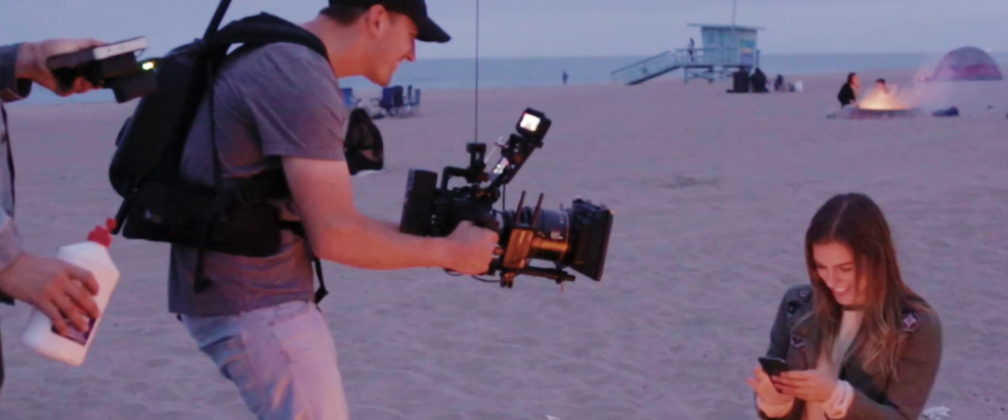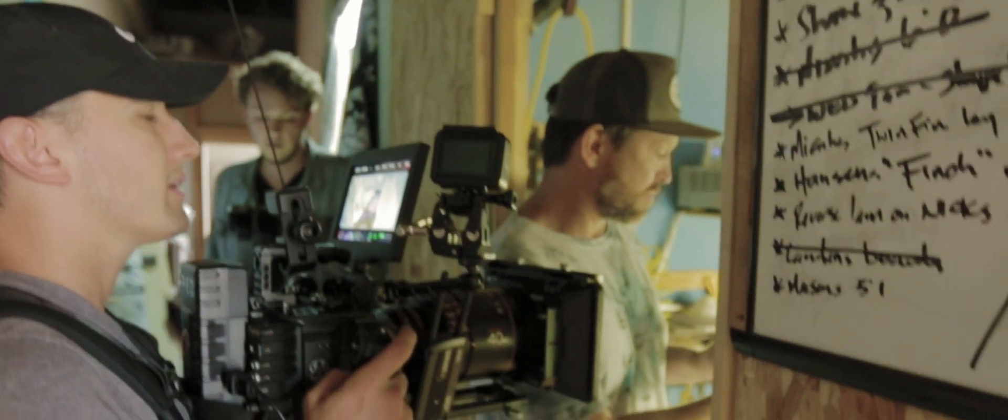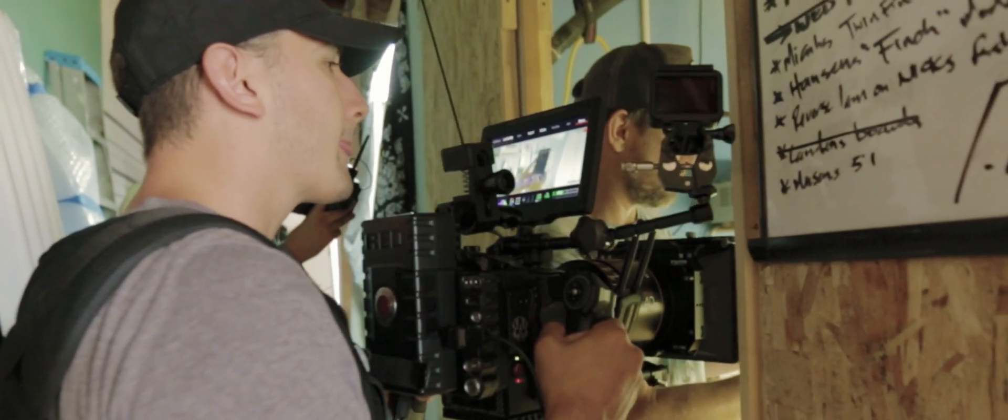Overall I would definitely recommend this because it's going to open up so many doors for entry-level filmmakers — or filmmakers at any level — to get a wireless signal. One thing that's super nice about wireless monitors is when you're working with a director, they can have the video feed right in their hands instead of peering over your shoulder while you're filming. This is my buddy Samuel Elkins and we're working on a commercial. Funny story: about three weeks ago we were shooting here and rented a Teradek — it did not work at all in this building. We tried for half an hour and ended up scrapping the whole wireless setup. This time I had the Mars 300 and it worked instantly. It's really interesting just how finicky these things can be — even professional ones — but the Mars 300 came in and saved the day.